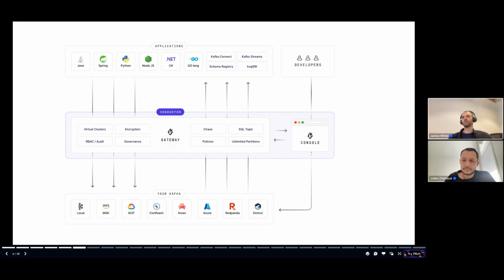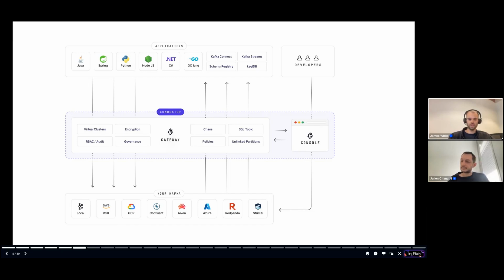This sits between your client applications and Kafka, no matter which Kafka vendor you are using. How we explain this to customers is the console is here to facilitate the needs for your users who need a window into Kafka for troubleshooting, visualizing the data, performing Kafka operations, whereas the gateway sits between your applications and Kafka and is therefore kind of on the critical path.